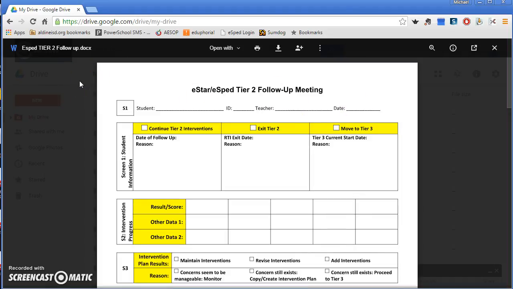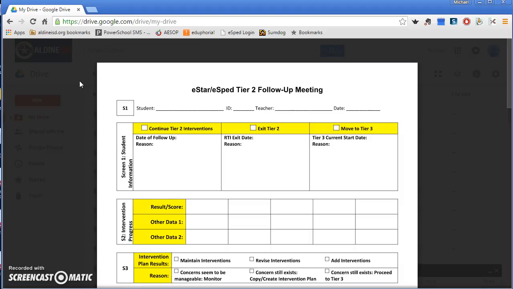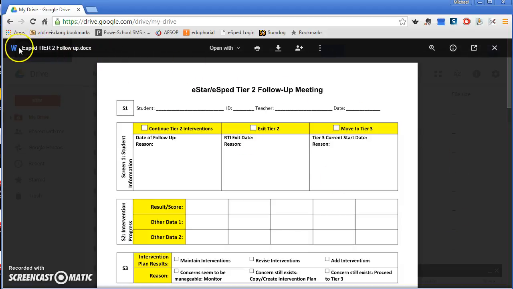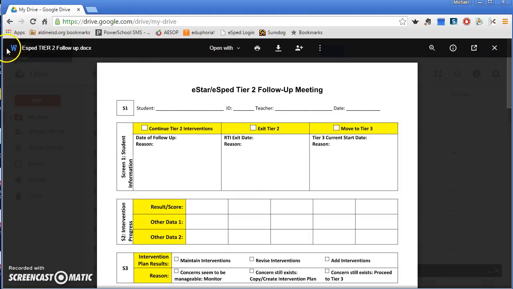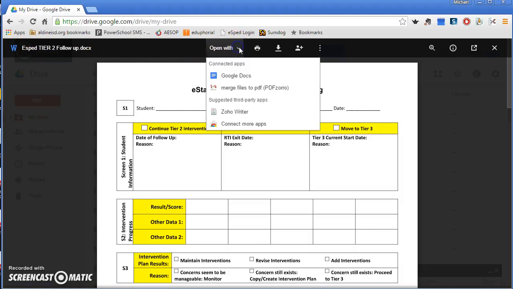You do not have to do this just in the order of uploading. If you wanted to open a particular document at any time, you could do this as well just by simply clicking on that document. You will then see your document. If you scroll up towards the top, it will show you, sometimes that goes away when you leave your mouse. It's fine. If you scroll up towards the top, it will reappear. Shows you what type of document it was, the title. It gives you options to open it with. Since it's a Word document, it gives me an option to open it as a Google Doc so that I may make changes to it.